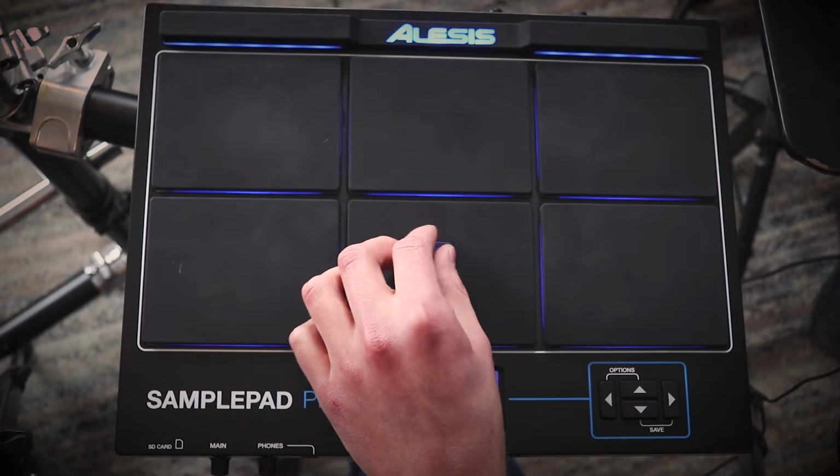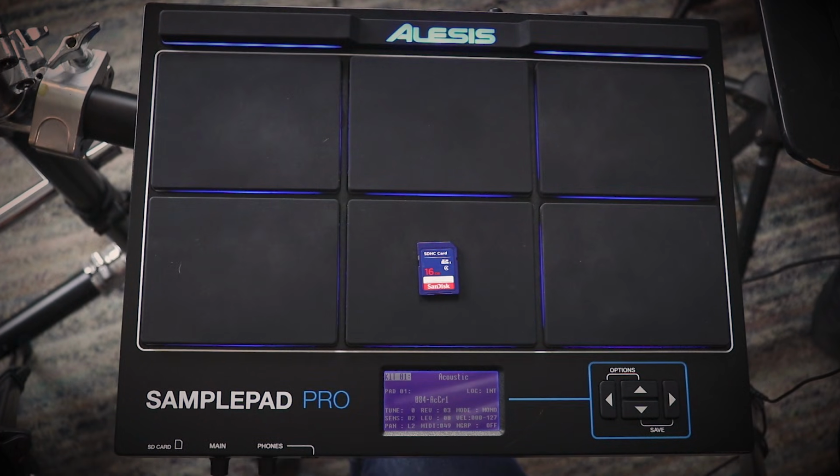Also, when you're installing samples onto this thing, they have to be 16-bit WAV files, mono or stereo, and make sure you don't make any folders on this. I know everyone likes to organize things, so you'd want to have a folder for your snare, for your kick, for your loops and stuff. But if you do that, you won't be able to find them when you have this installed in the slot right here. You won't be able to find them inside the interface.